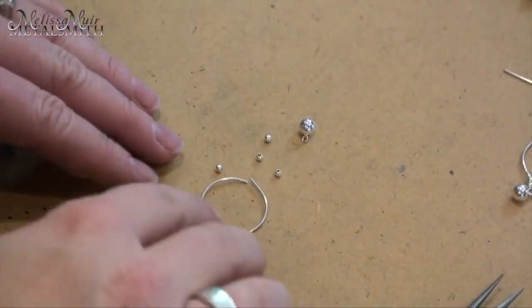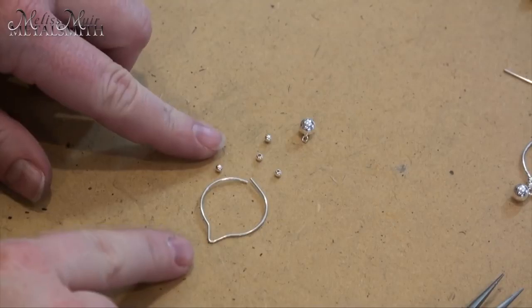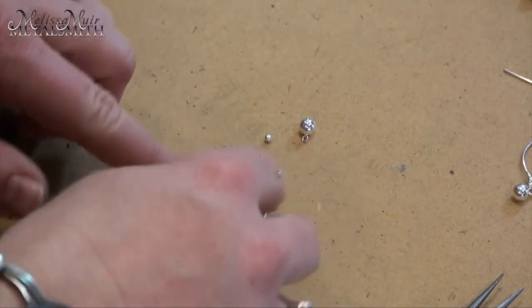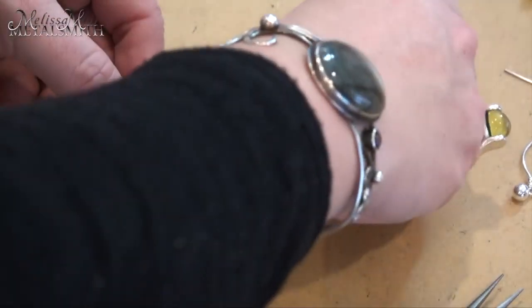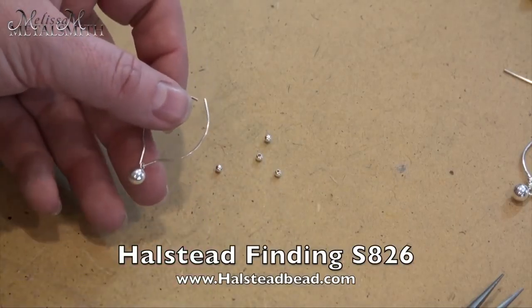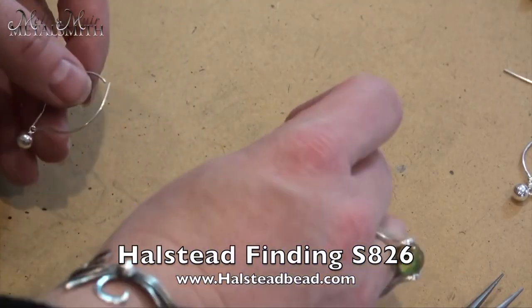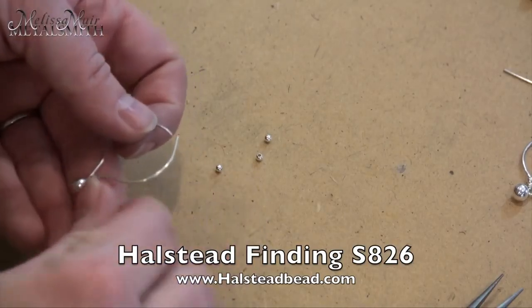Now that I have the shape of this, the first thing I need to do is start putting my different decorations on here. If you don't do this now, then you're not going to be able to later unless it has a very large hole for it to get in. So I'll just kind of open this. I like to start by putting whatever I'm going to do in the center. So in this case, it's that little ball dangle. Now these I got from Halstead Beads. They have so many cute ones. They had some different drops and everything like that. Very, very easy to use in your designs.